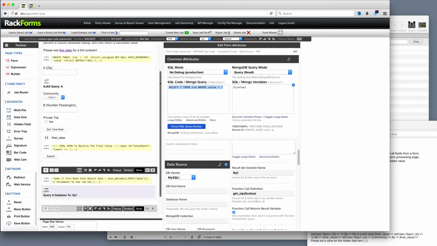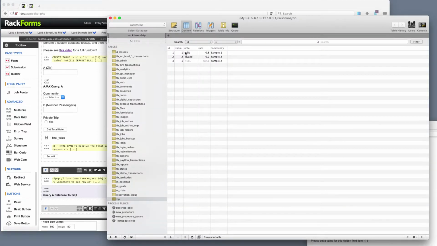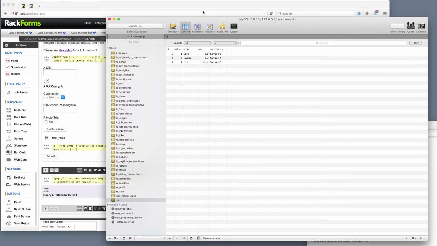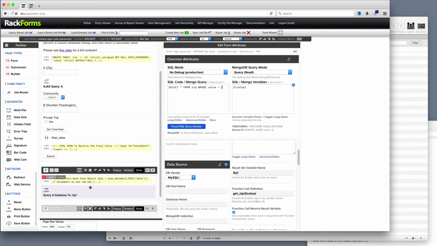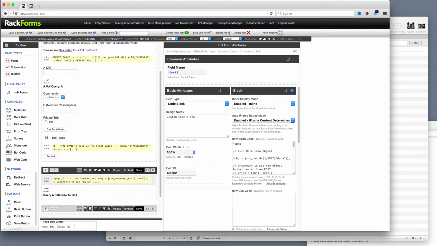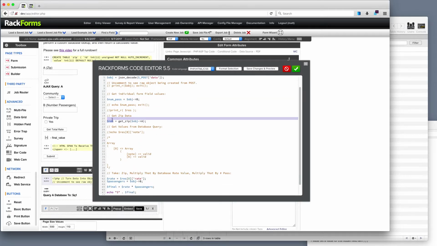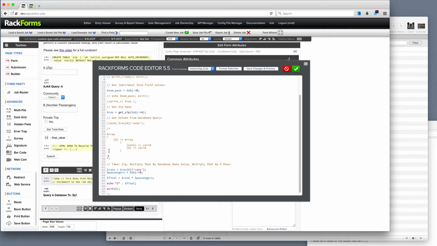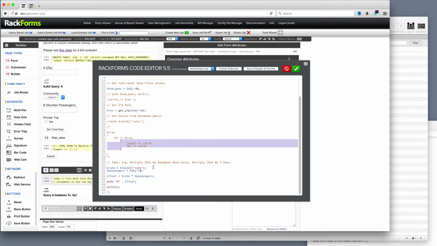So here you notice we have a parameterized query, a prepared statement. So we're selecting all from zip where the value is equal to some string. So if I put a 1 in, I'm going to return this row. If I put value 2, I'm going to return this row, so on and so forth. And that's literally it then, right? We go ahead and we return a result set back to us, and if we look at our code then, I could see that res is now going to be essentially this object right here. It's going to be an array that contains one record for every one of those matching rows that we just queried. So for example, I can then go in and say, grab me the first rate value.